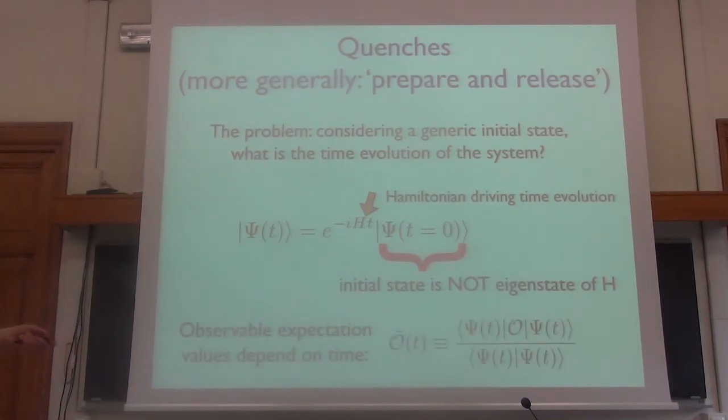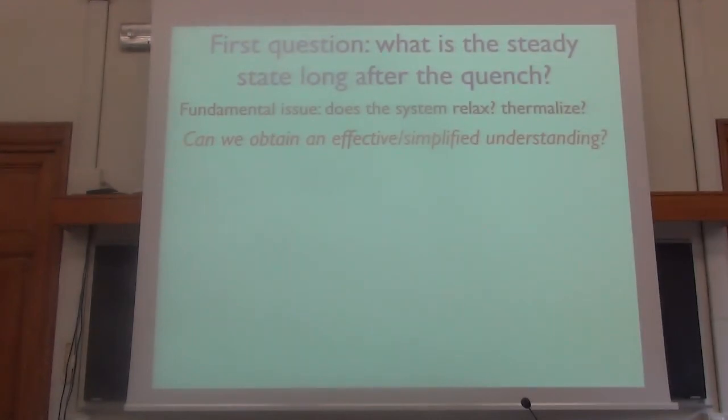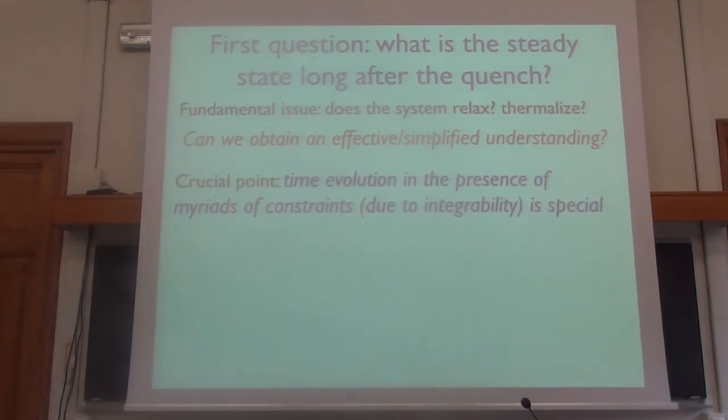What you want to calculate are just time-dependent observables after you do that, to see how the system re-equilibrates, if it re-equilibrates. Okay, so then you open up questions also about generalized Gibbs ensembles. Maybe some of you are working on that, because I guess some of you are students of us and the earlier things.